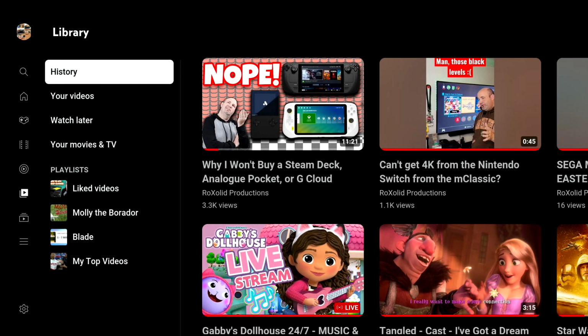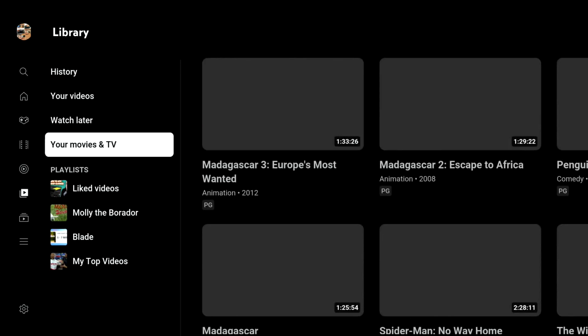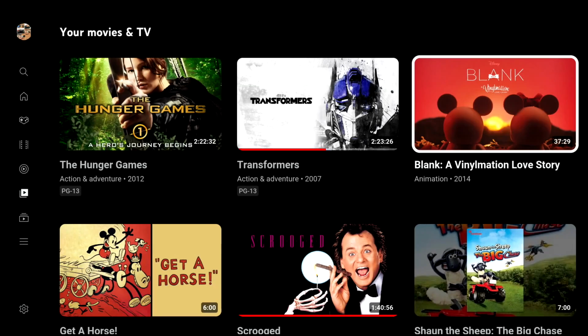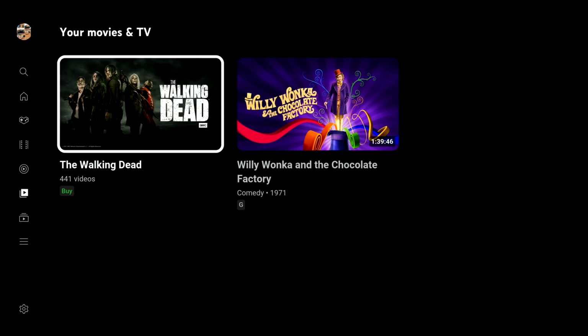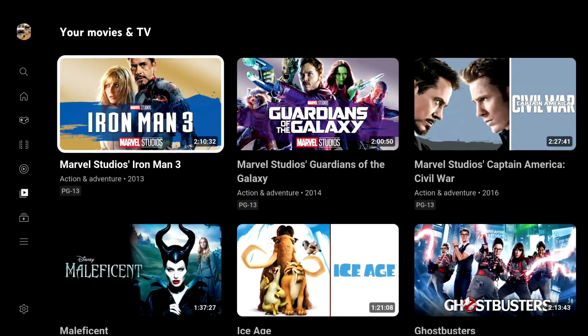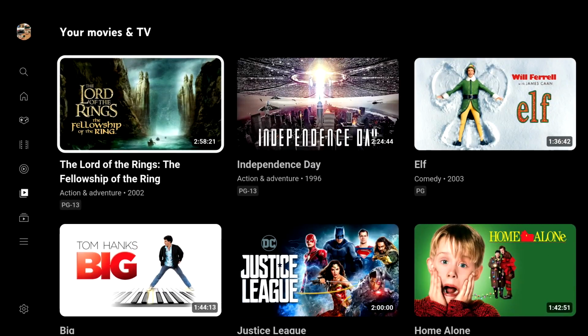Play movies through the Nintendo Switch. You just navigate through your library, and here you saw a few seconds of Rogue One. Let's see what else we can get. Here is Blank, which is an older, probably almost 10 years old at this point, movie from Disney about Vinylmation. What else can we scroll through here?